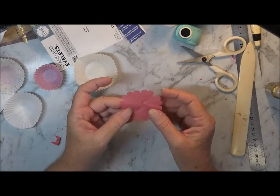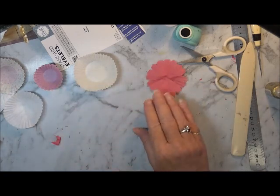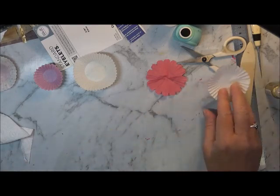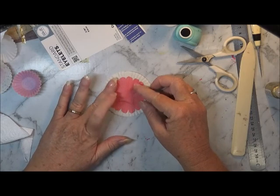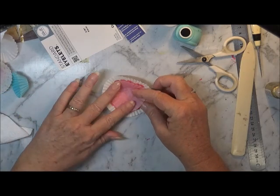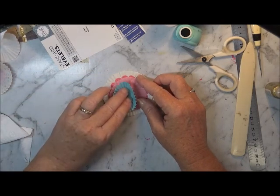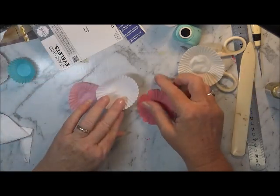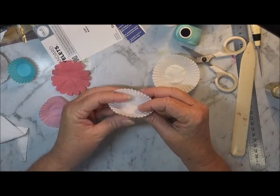Okay. Oh, it's not too bad. Could be better, but that'll do me. Oops. So I've got that one. Now if I push that one down, that's going to be really big. Maybe do a lighter pink one in the middle. I don't think I'll be using the blue. Or maybe cut that one just a bit smaller than that pink one.